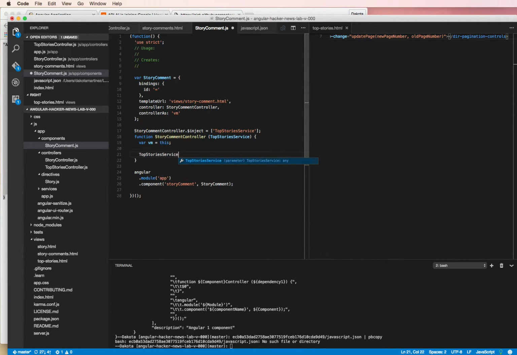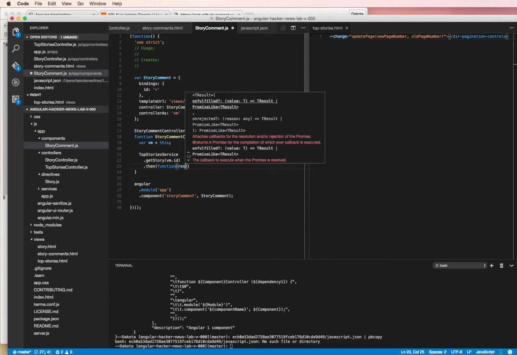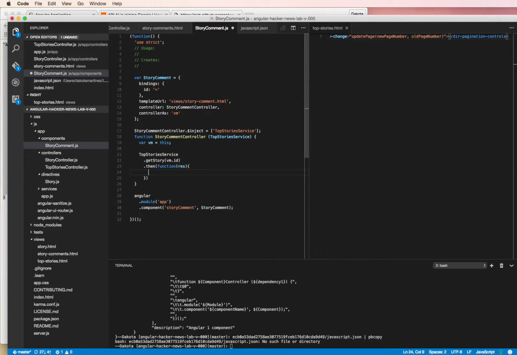And then we'll call the getStory method. And we'll pass in vm.id, which is what we got from the binding. And then in the promise here, a function of the response, and then I'm going to set vm.comment equal to the responding data.